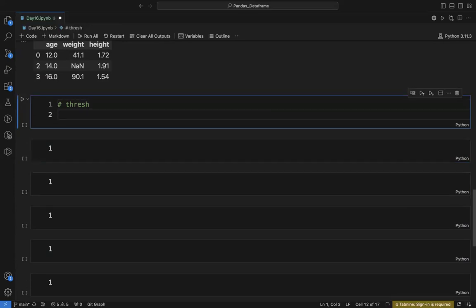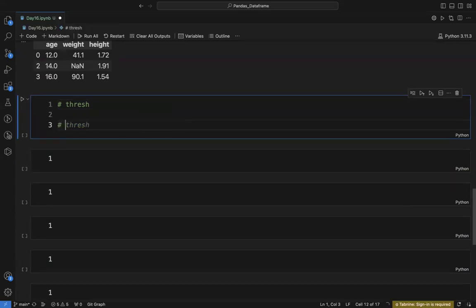So let me write it here so that it will be clear for you. This thresh specifically says how many non-NA values, or non-NaN values, we want in a given sequence.